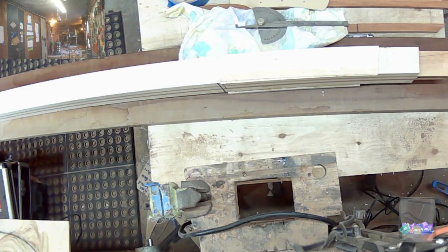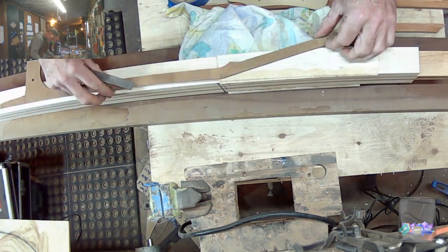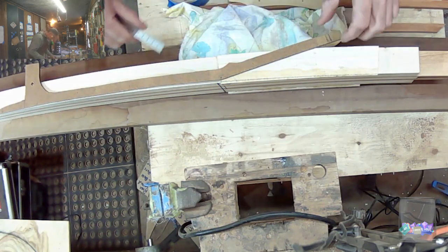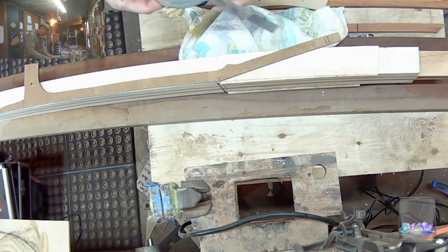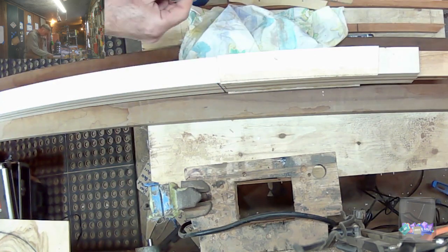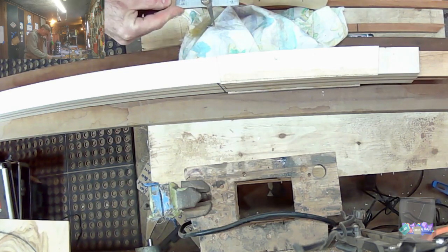I'm going to take the break angle off this Gibson and try and replicate that. So I could use this and just do it that way, but I'd rather not because that's very steep. But it's about right. So let me just quickly work that out. I'm going to measure that and just double check what that angle is. That angle there, my friends, is roughly 12 degrees, which is about right.